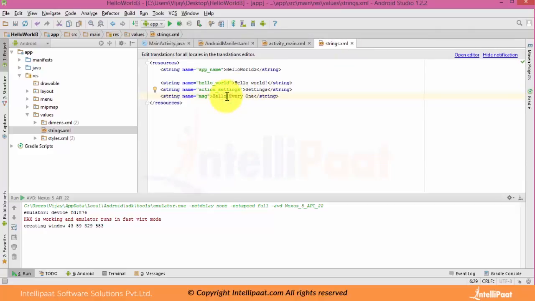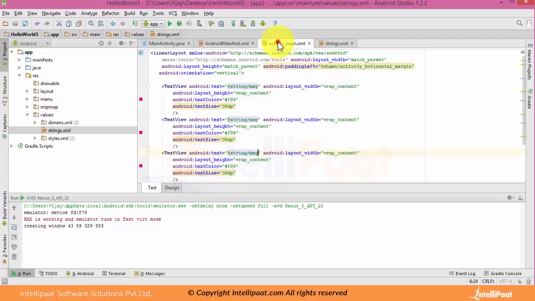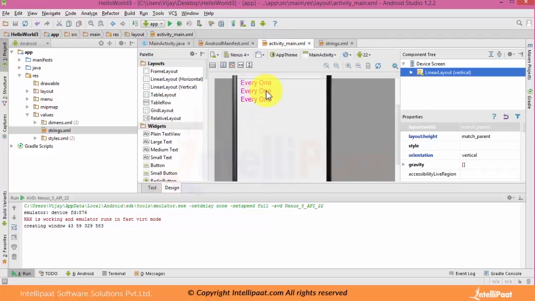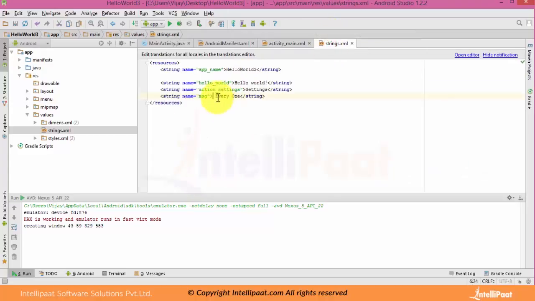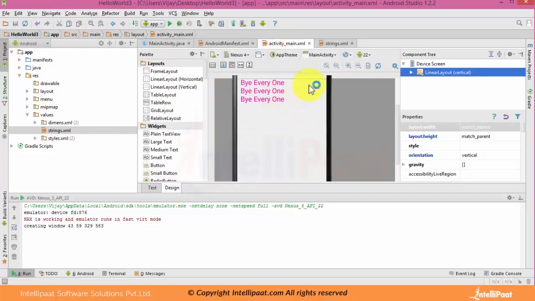Instead of hello, later on you want to say bye everyone. But before making changes, let's have a look. Everyone, see, everyone it is giving because I have removed it. So let's see, if you want to give bye everyone, just write bye, you will get bye everyone. So the benefit is that this string resource makes my tags have more dynamic text. So later in future, in any other layout you want to use this variable, you have the variable already declared inside your string.xml, which is a compiled file. You can use it from there.